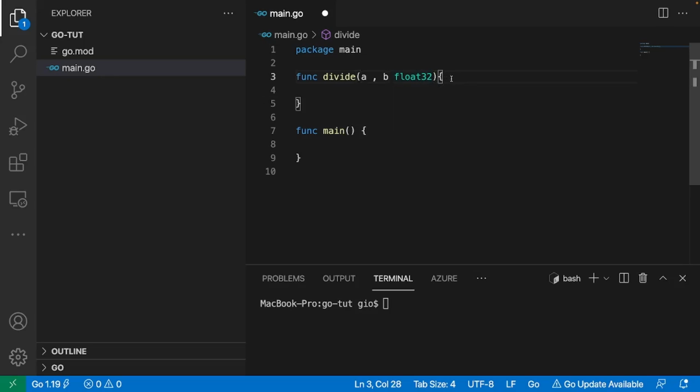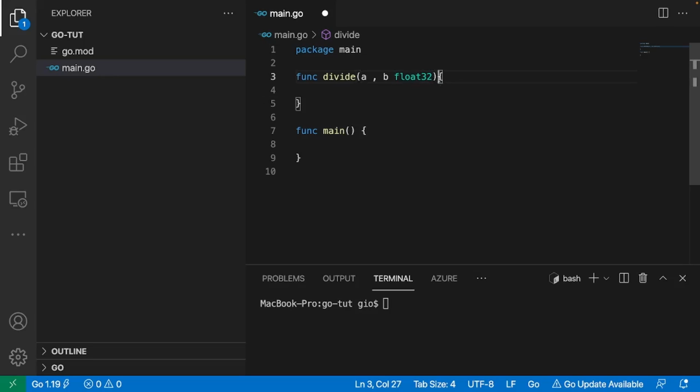So let's do some math, right? But first we have to specify what exactly we're going to return back to the user when we do the math of dividing. Right now, we're not returning anything. We're not specifying a type that we're going to return back to the user. Right now, we're letting the user know that we're going to do the math, but we're not going to give them a value back. If we know that we're going to give a value back, then we have to specify the type that is going to be returned back.